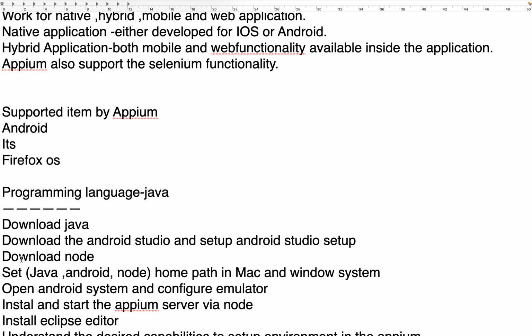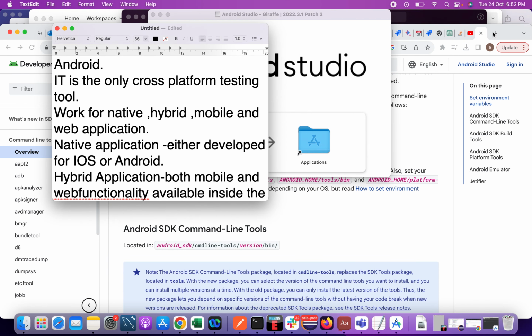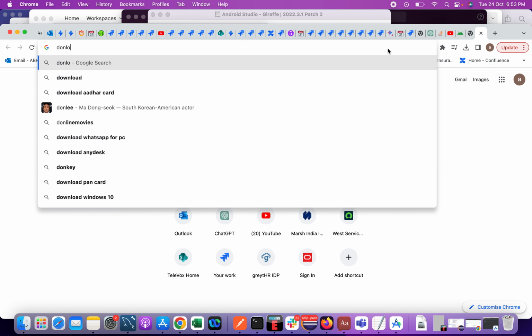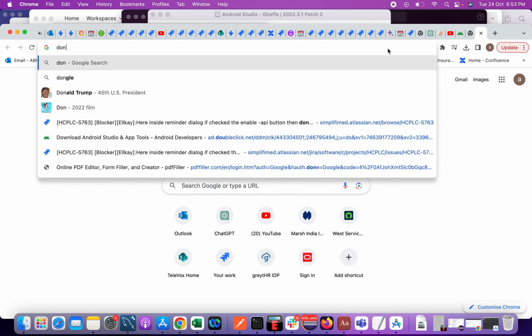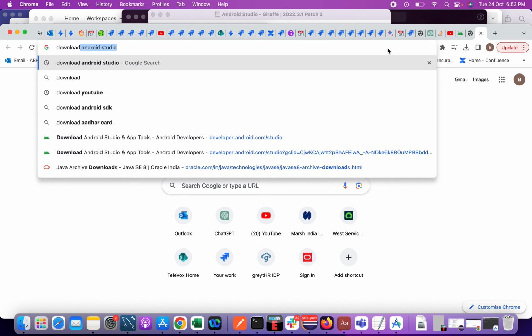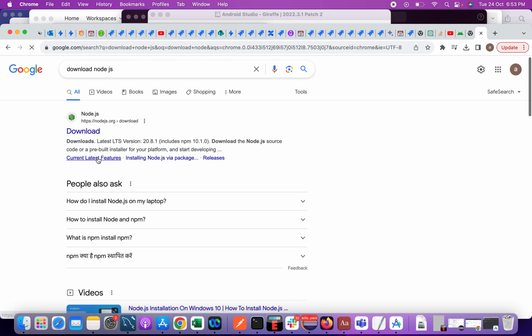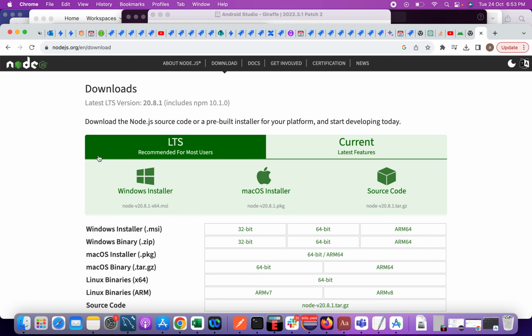Next thing we'll do is download Node. Go to Google and click on download Node. As I told you, Node will be helpful. For the Android version, you can download the 64 or 32 bit.